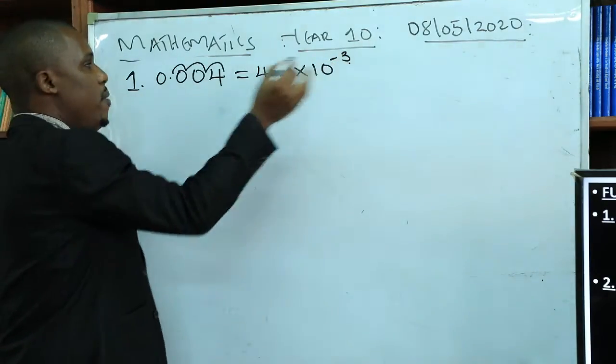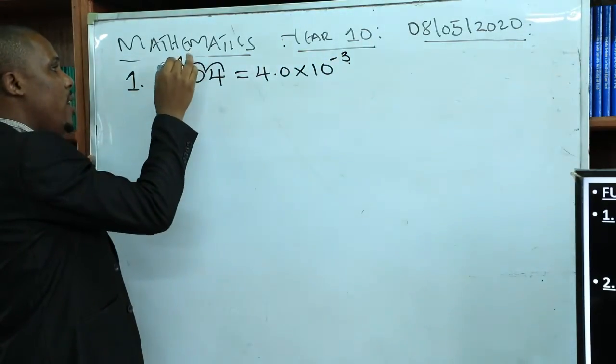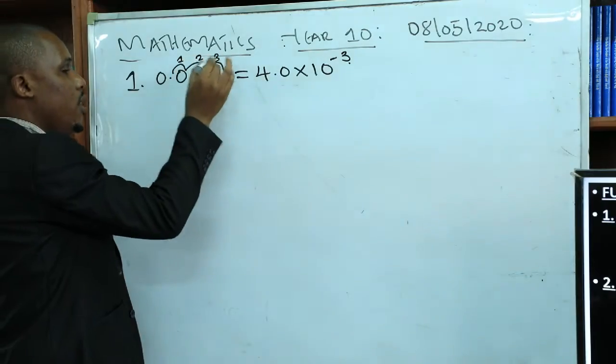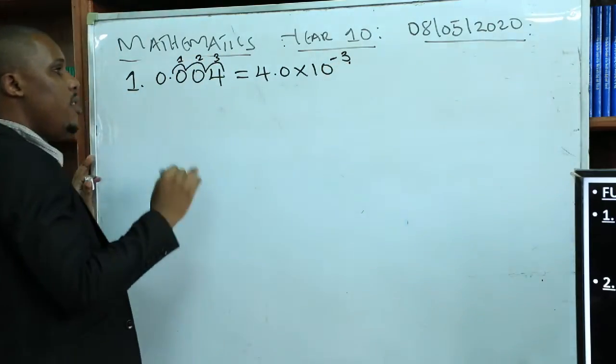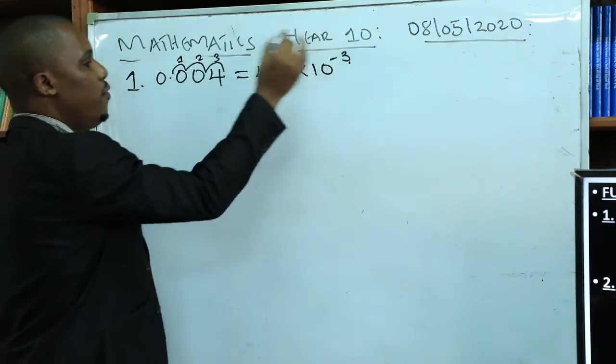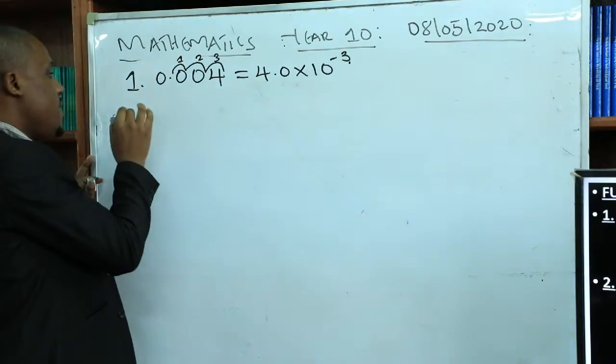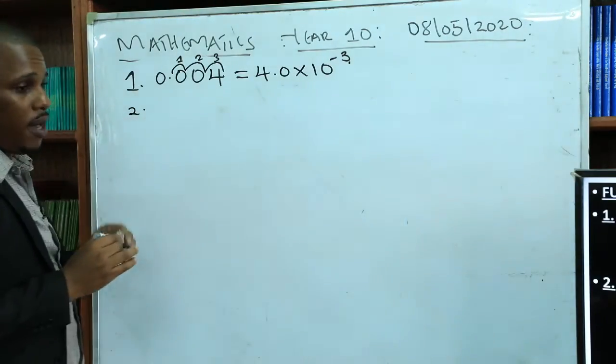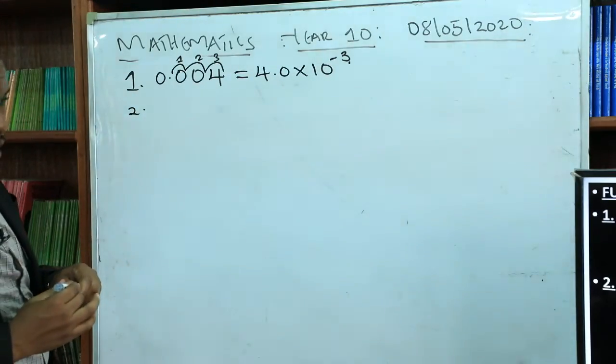Then 3 is the number of steps that you are moving forward. Step 1, then step 2, step 3. That's why you're achieving the 3. Then the negative is because you're moving forward. Same case to number 2. The number 2, you can see there what you're having there in number 2.